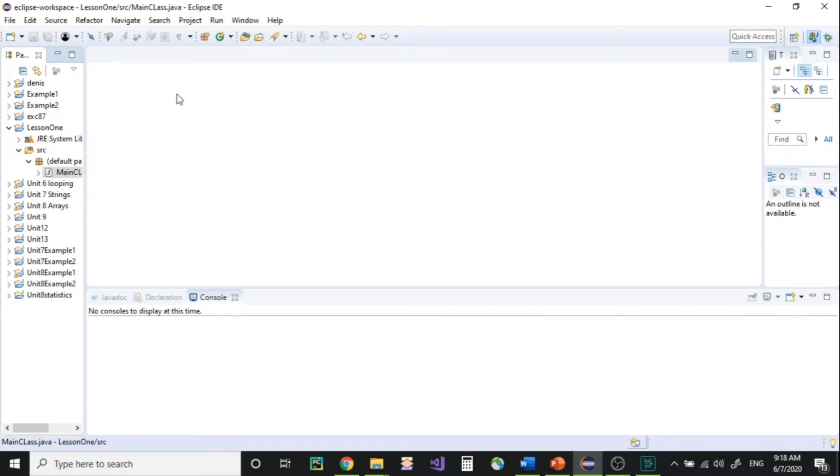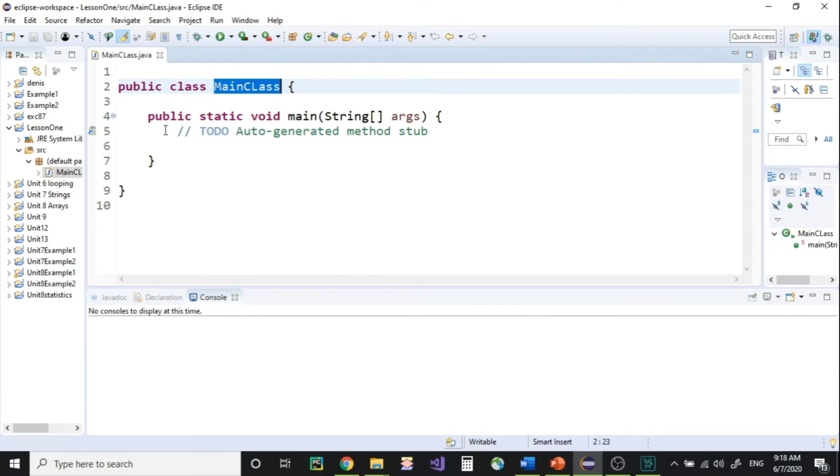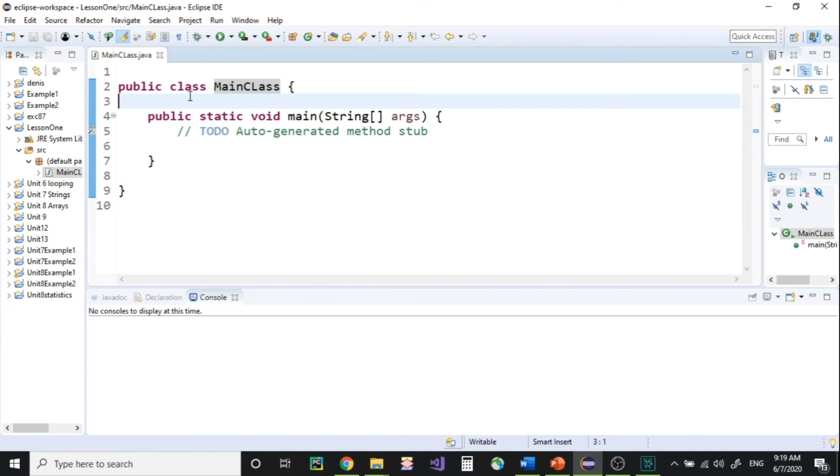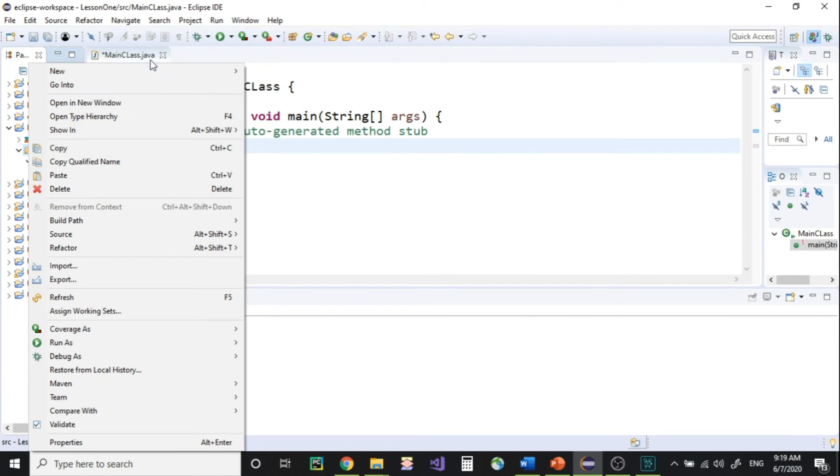And it should open here in a second. Here we go. So this is the main class. This is the public static main method, and I am going to leave this at this point, as you can see here. Now what I'm going to do is come back here and create a new class.